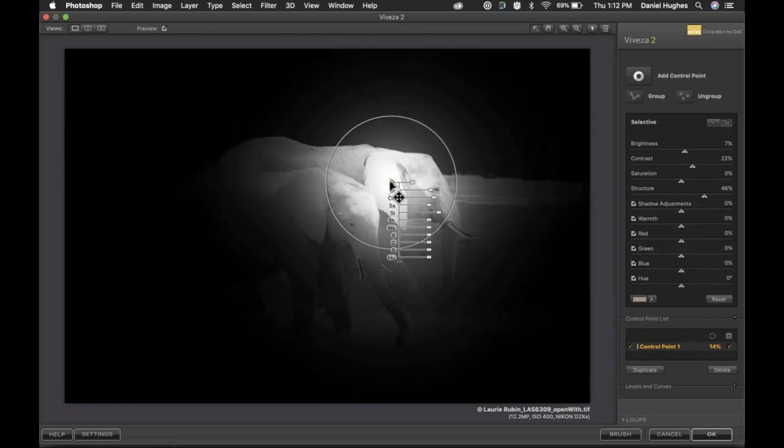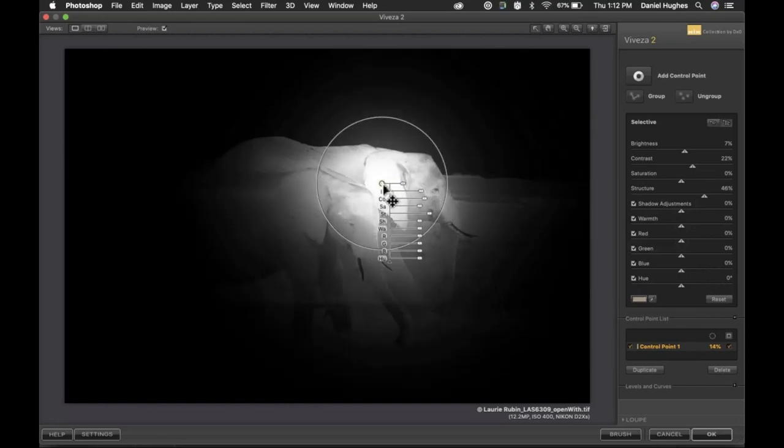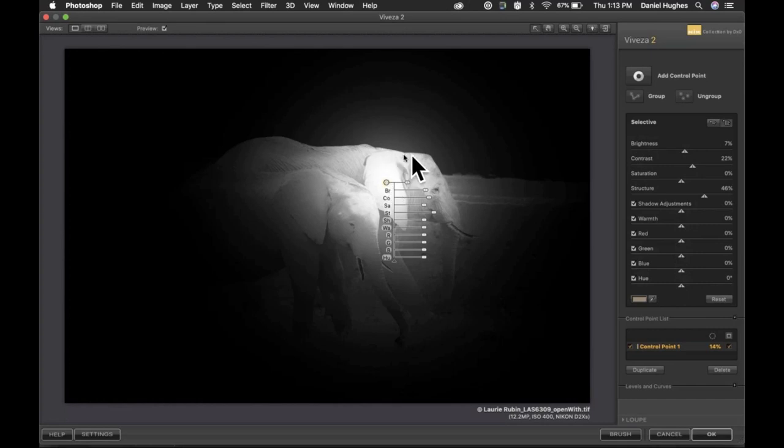What you'll notice is it's making a selection inside of the circle, but it's not making a circular selection. In fact, what it's doing, the control point is actually looking for the object that you place the point on, and it's basing its selection on the edges of things that are inside of the area of influence, the colors and the tones. So red, green, blue channels, and the luminosity and tonality, as well as these hard edges. The control point recognizes that there's an edge from here to there.